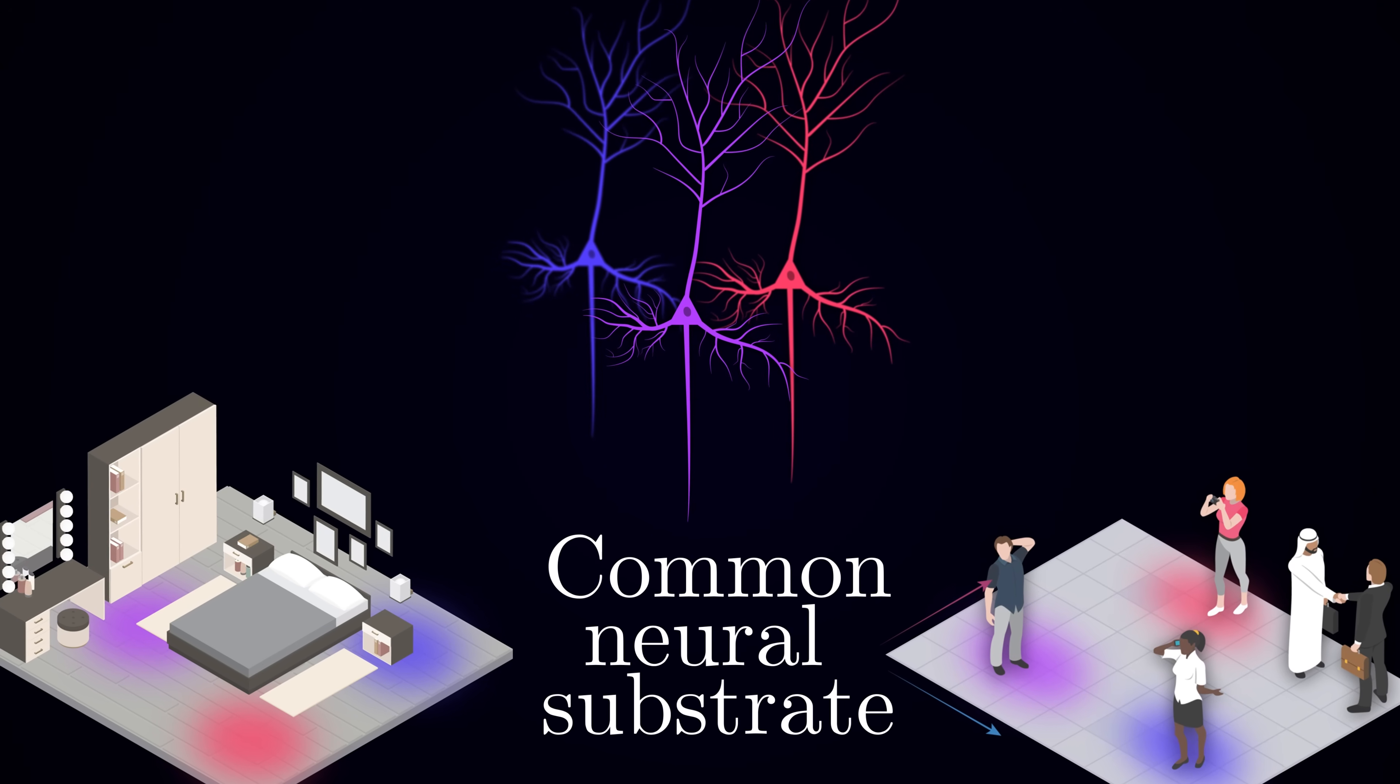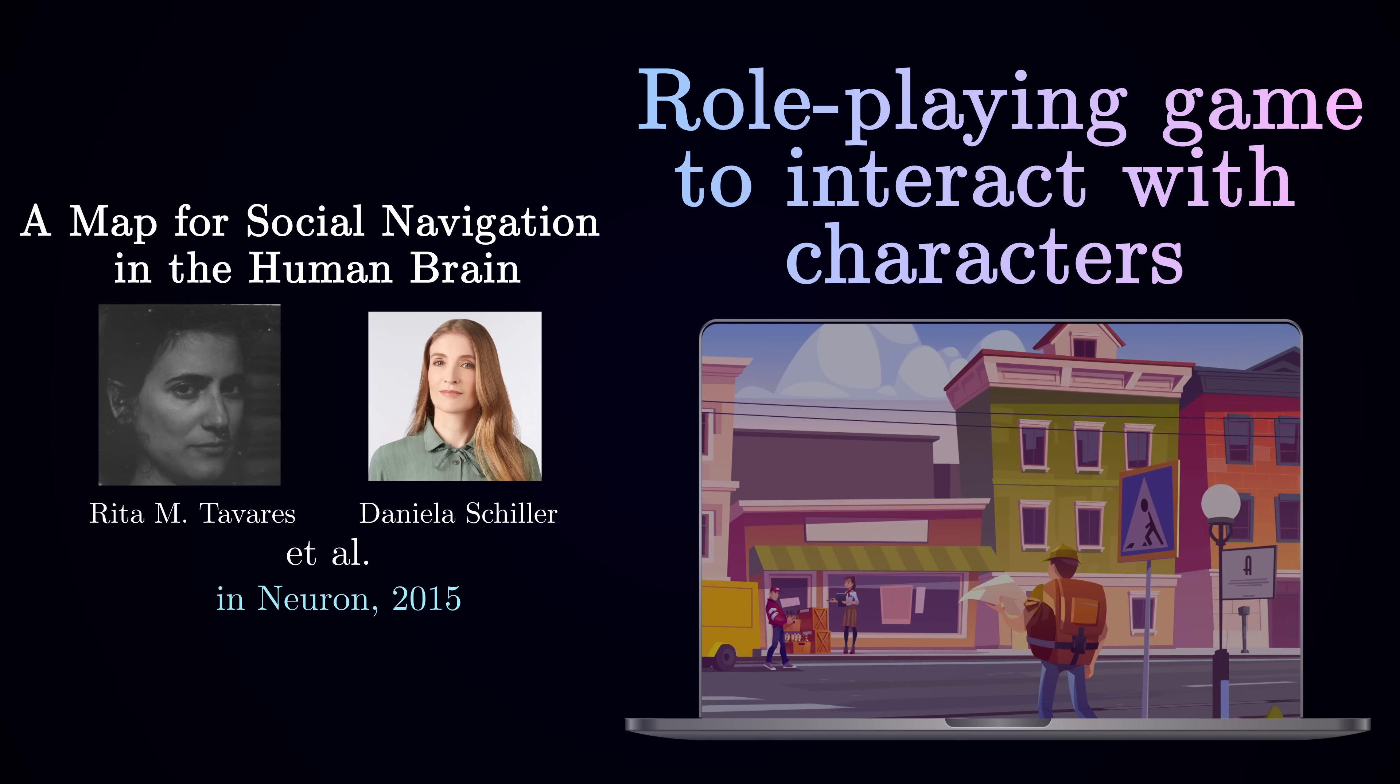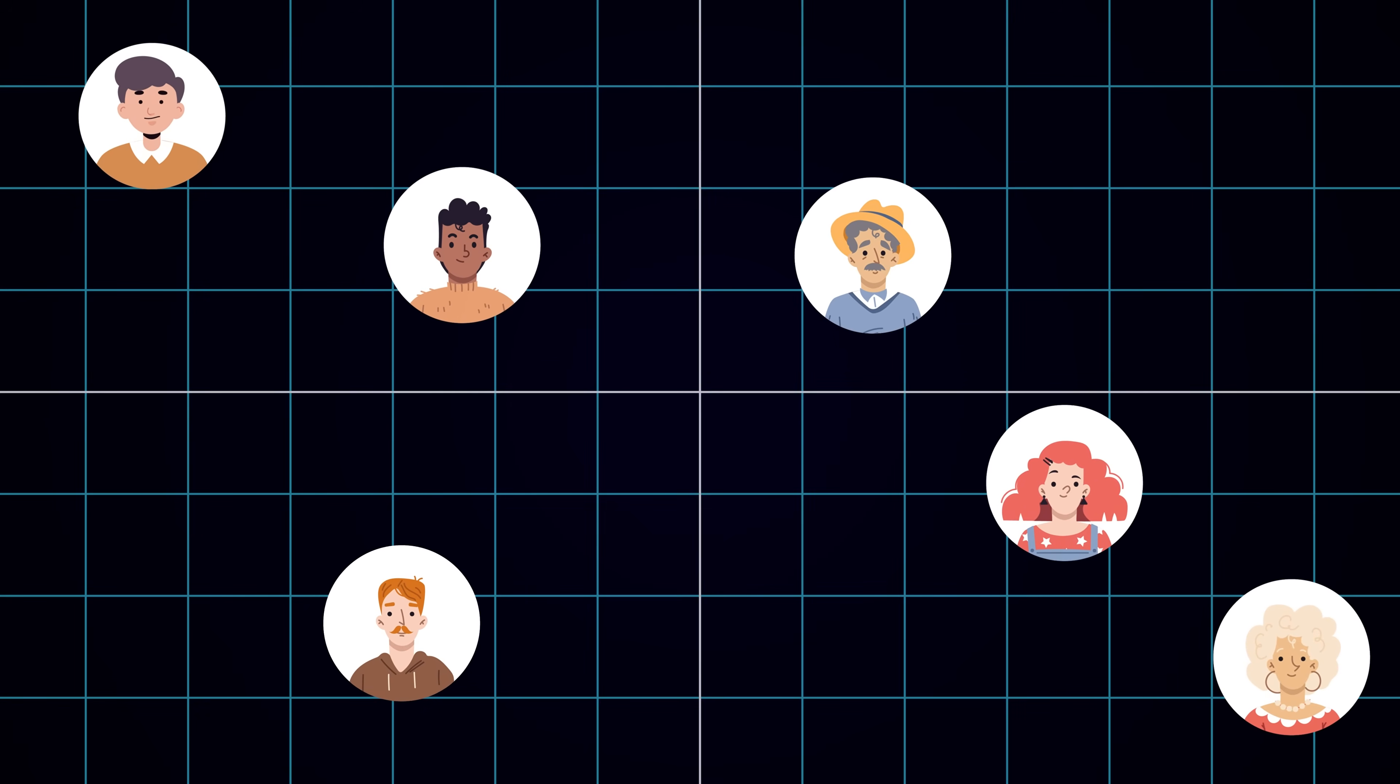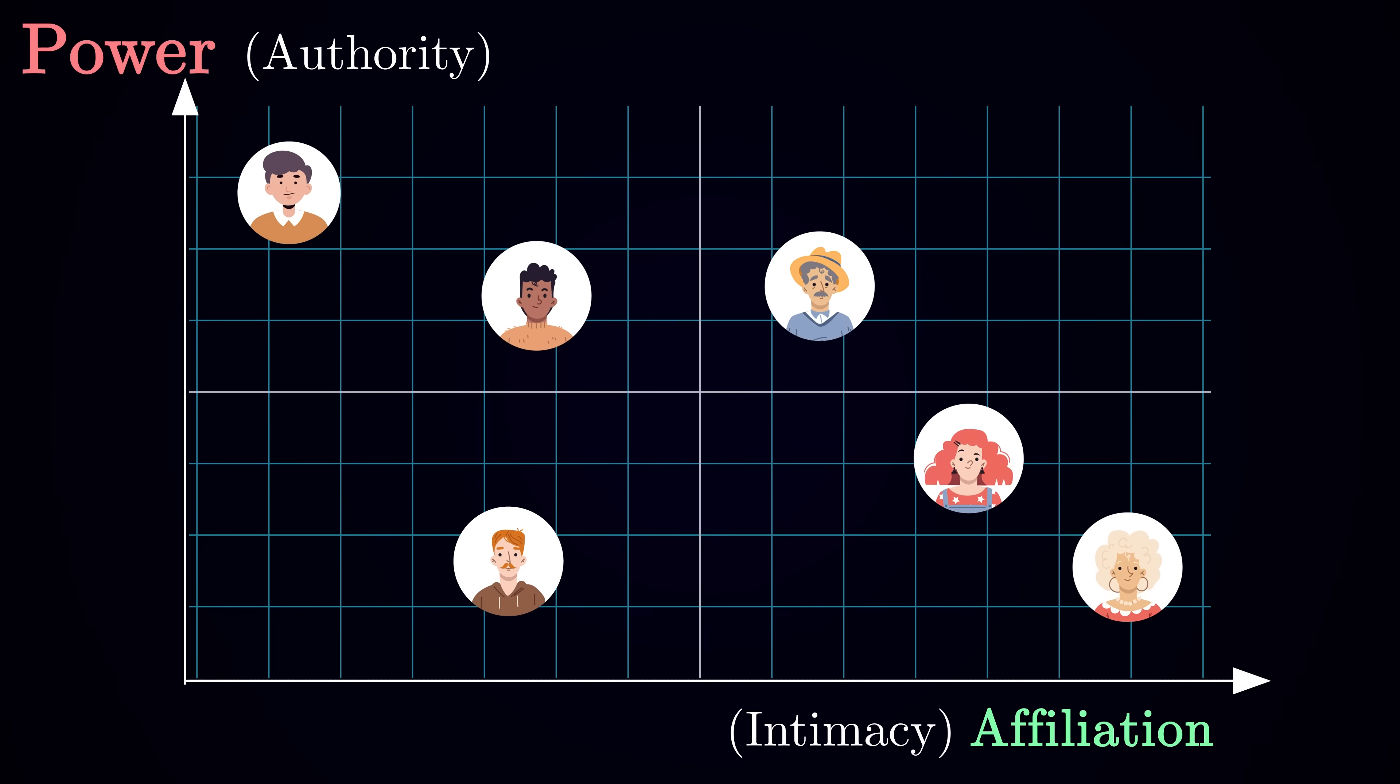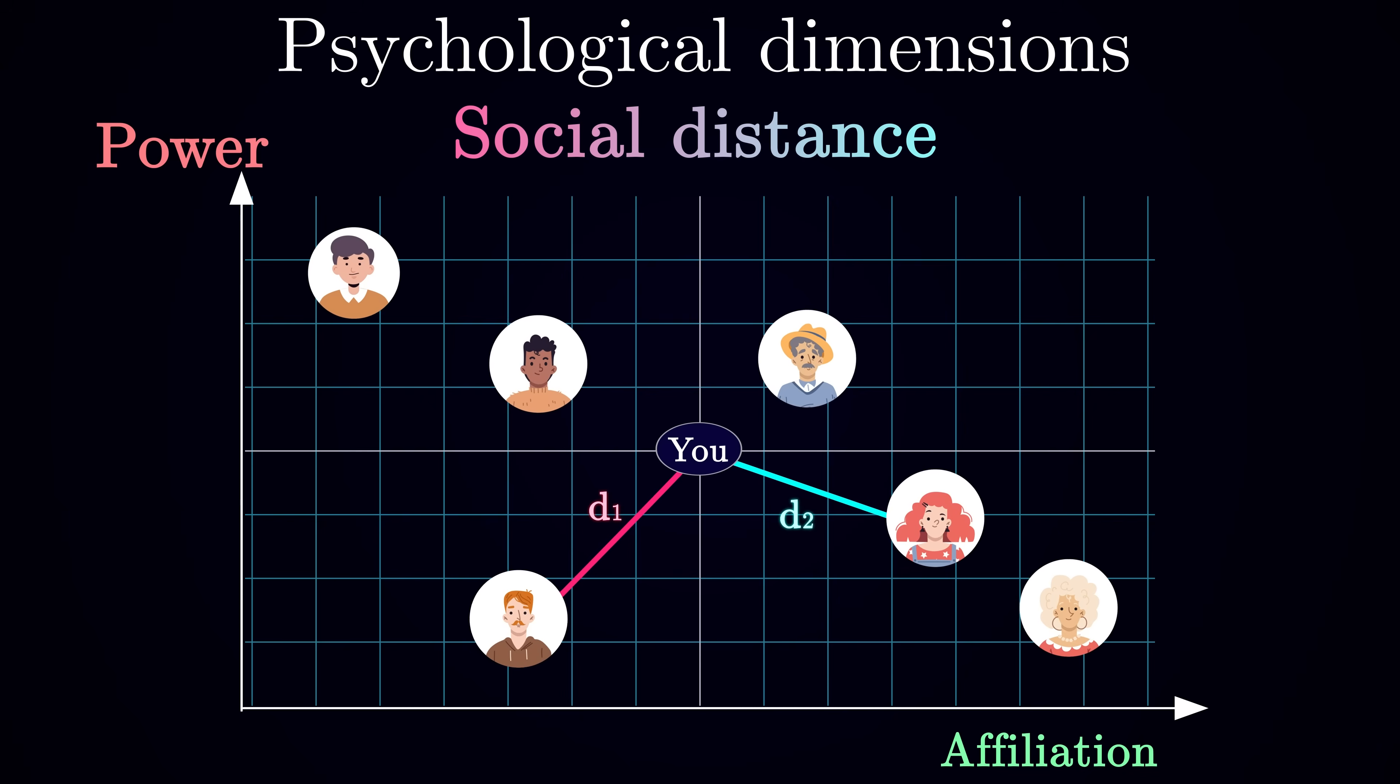To investigate how the brain tracks social interactions in humans, a group of researchers led by Daniela Schiller developed a choose-your-own-adventure game, in which subjects had to interact with fictional characters to find a new home and a job. Activity of their hippocampus was monitored through fMRI or functional magnetic resonance imaging. Essentially, characters in this game form a two-dimensional social space, with the two main axes being the power or the degree of dominance and authority, and affiliation or the measure of intimacy and trustworthiness. For example, your boss would probably be located in the upper-left corner with high power and low affection, while your grandma would probably be in the lower-right.